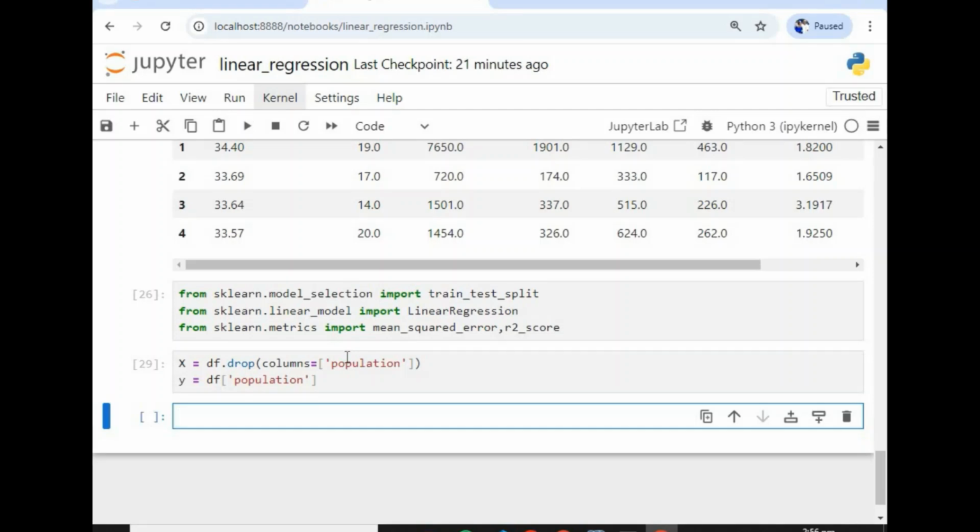Okay, we have been able to split our data set into X and y. So let's go ahead and do train and test.